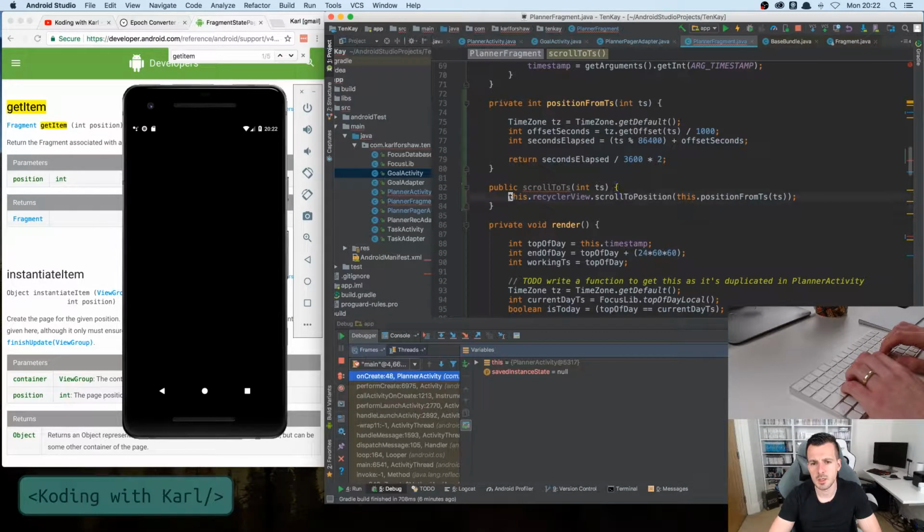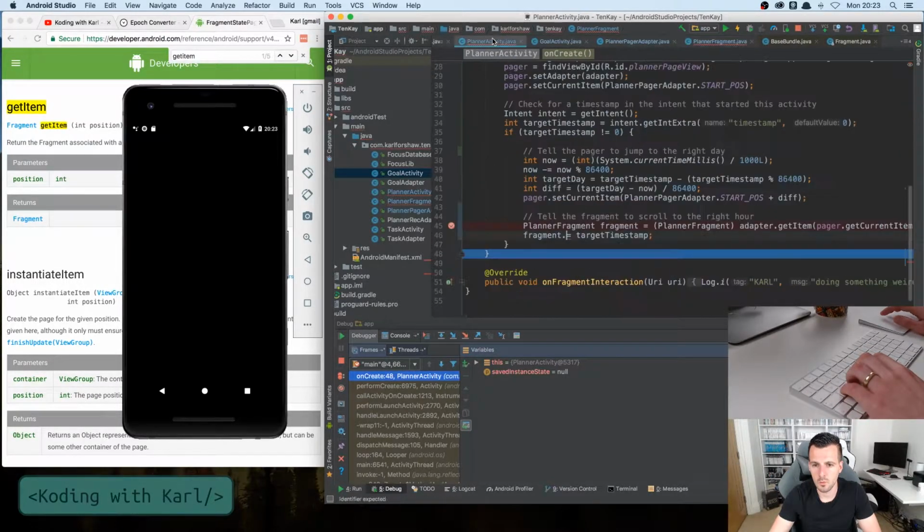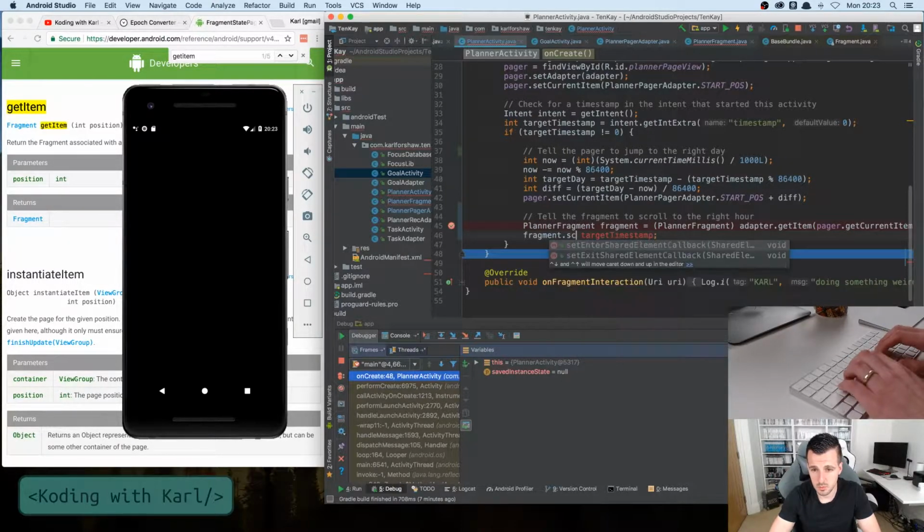So what I'm going to do is set a breakpoint here, and figure out what the state of this entire object is at the time I want to do what it is I'm trying to do. Fragment. I'll scroll to TS. What's the problem?